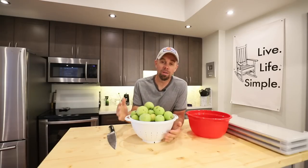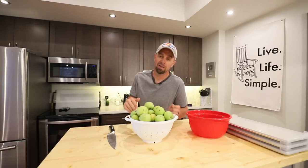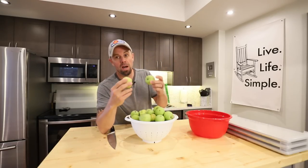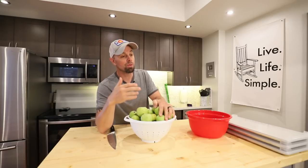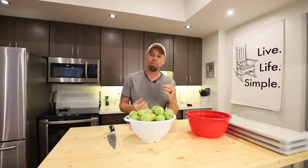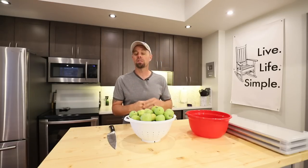Late summer into the fall is my favorite time of the year. Everything starts cooling off, but you can still be outdoors and not get blasted by sun. This is when the abundance comes from gardens and from trees with apples, pears, plums, or whatever it is. Today we're going to use some wild yellow delicious apples — throw them in the Instant Pot, make some wild applesauce with cinnamon. It's going to be delicious and super fast.